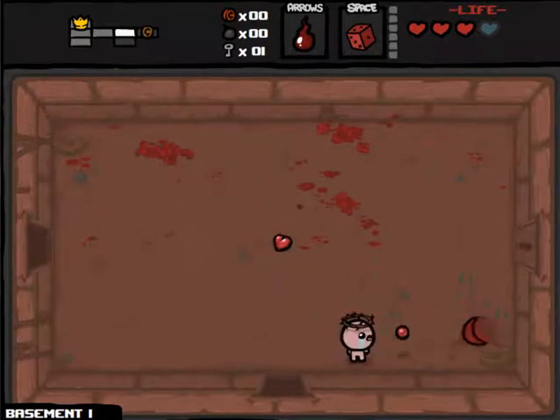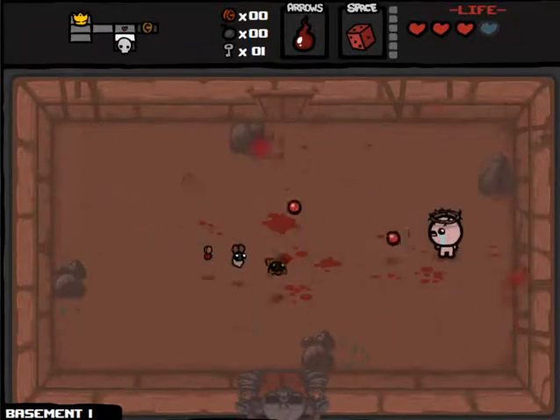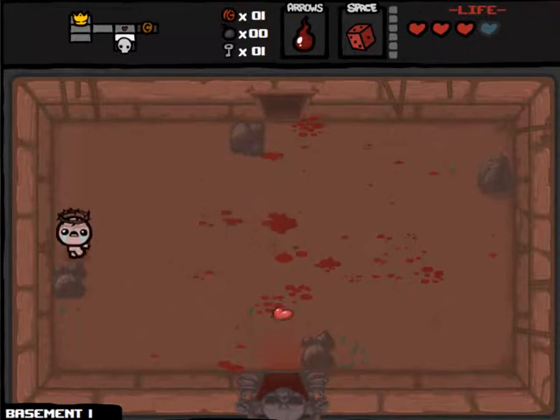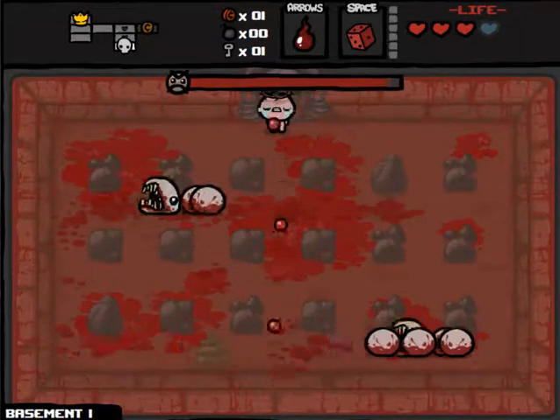I did just pick up Blood of the Martyr. It's a good damage upgrade. I'll never turn down a damage upgrade. Alright, got a lot of red hearts dropping on this. I don't have any more bombs. Never mind. So, we'll go on and fight Larry Jr. here. Pretty easy boss to start off with.